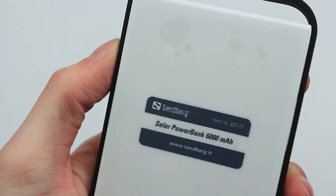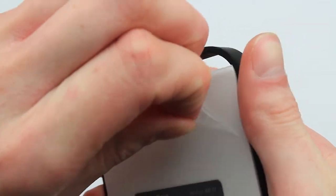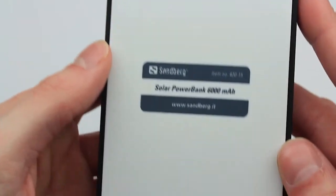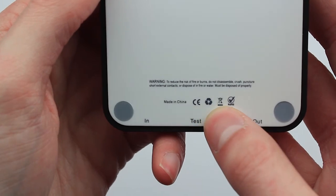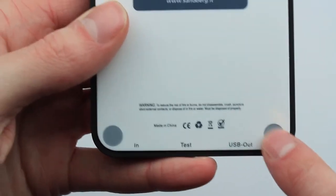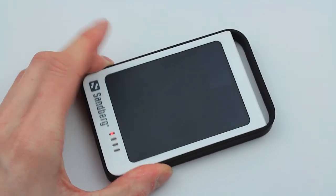On the back there is actually one of these protective stickers — just peel this off. So we've got 6,400mAh and a bit more information about the bottom: it's certified, recyclable, made in China. It has actually got grippy feet on the bottom as well, to stop it sliding about while it's on a surface.